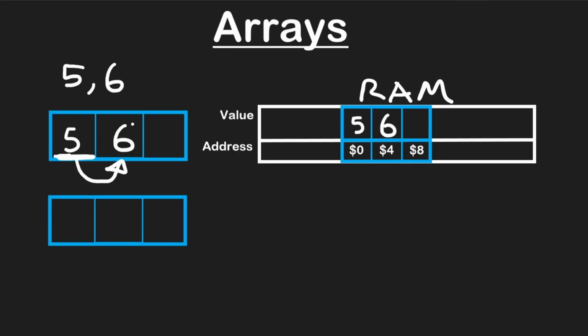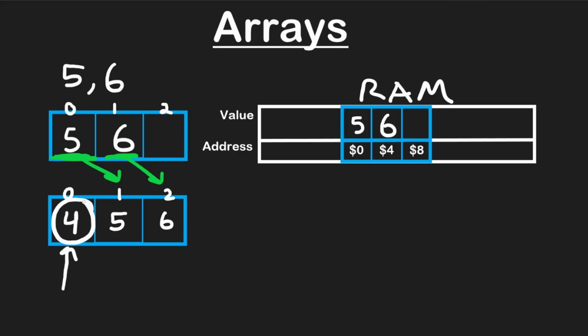That's not what we want to do. So before we shift the 5, we have to shift the 6, and then we shift the 5. In other words, we're going to take the 6, it's at index 1, but we're going to set it to be index 1 plus 1, meaning it's going to be at index 2. So the 6 is going to go there. The same thing with the 5. It's going to go at index 0 plus 1, which we know is 1, so it's going to go here. Only after we've performed this shifting are we allowed to put the 4 over here. There's space for it now, and we preserved the order of the values.